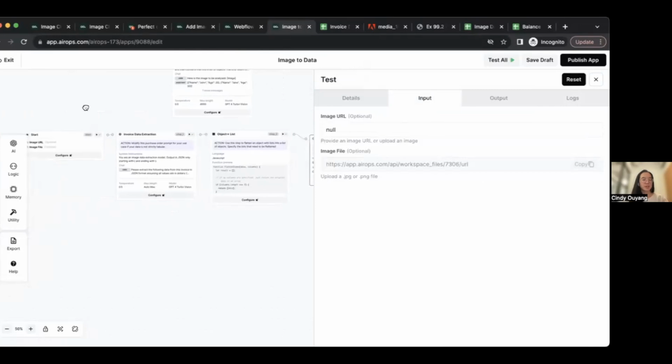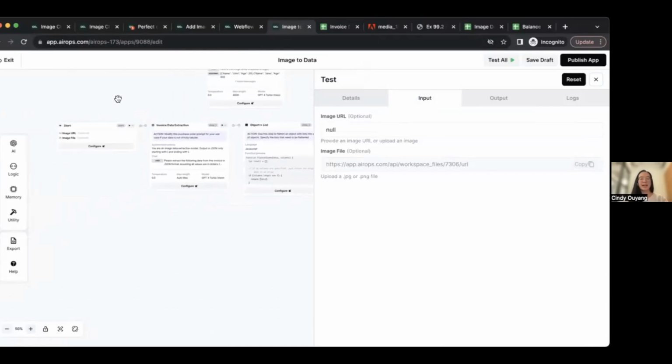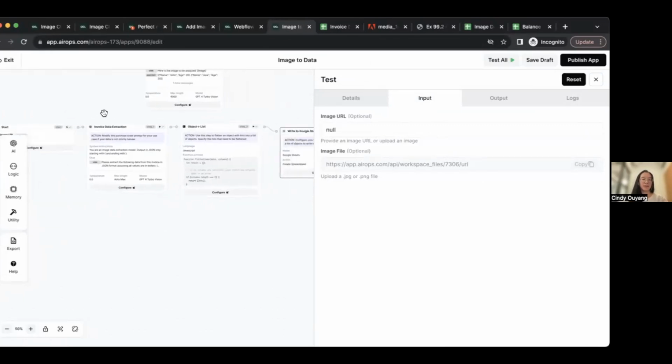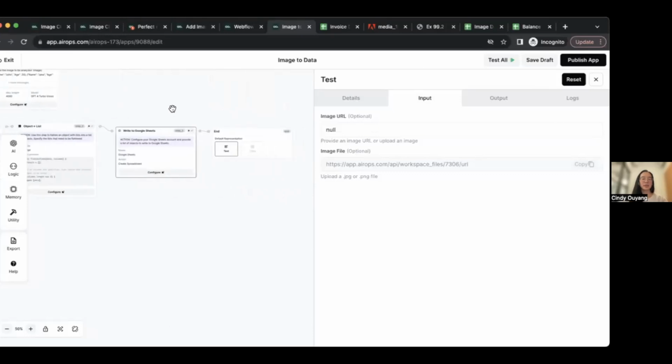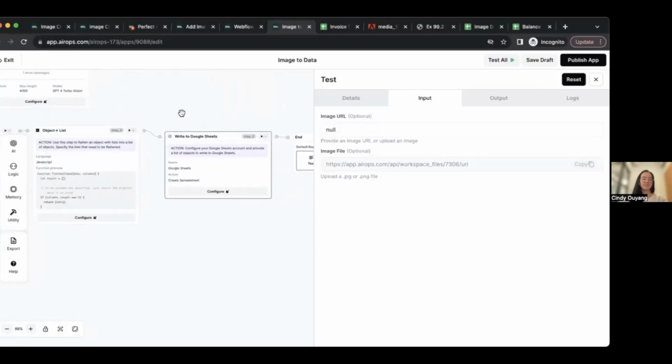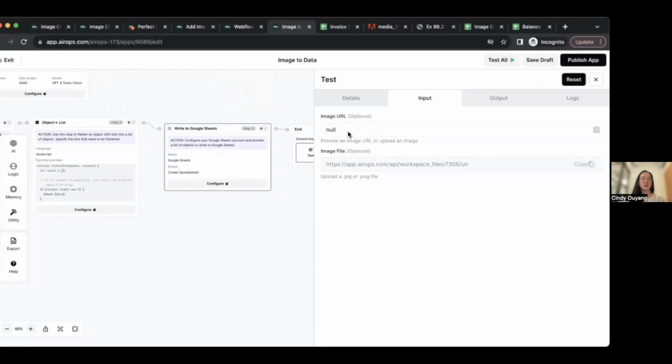What you really want to do in the long run is be able to pass in a link to a folder and then iterate over all those images, because one at a time, it's just a little bit more tedious and manual and not as powerful. So we're going to try to unlock that for you all, so that you can just pass a folder, we can grab out those links, and then we can run over a bulk or a batch of images at a time.